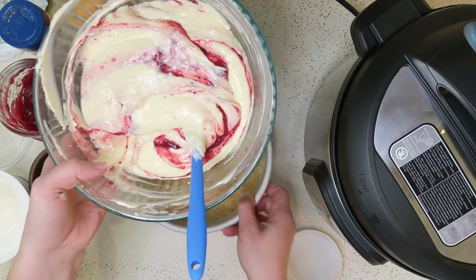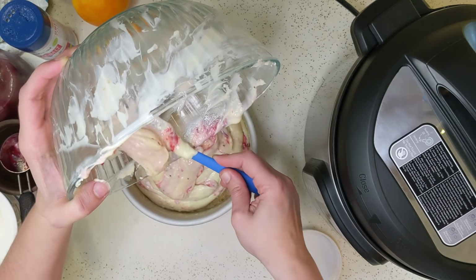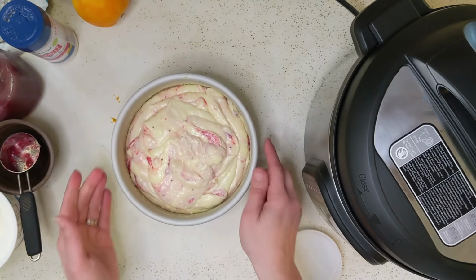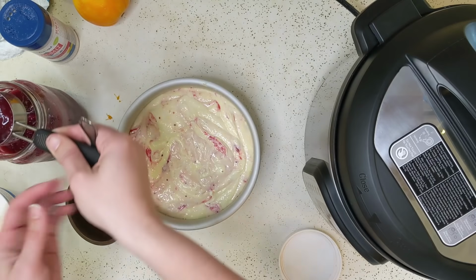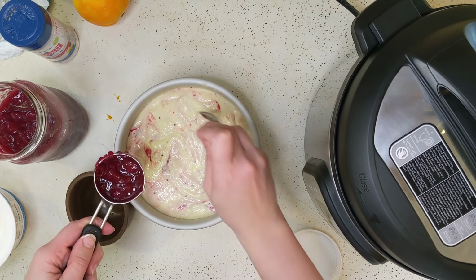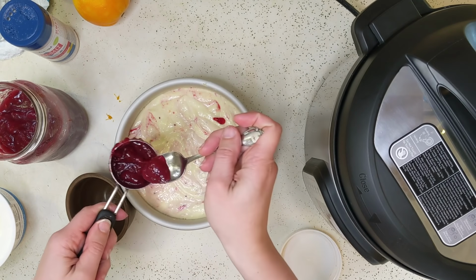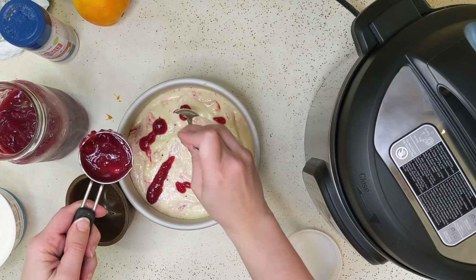Now it's time to add the batter to the pan. Just make sure it's spread out evenly and a little bit smooth over the top. Tap the pan on the counter several times to release any air bubbles. Now take 2 tablespoons of the cranberry sauce and gently just spread it over the top. This is going to add a really nice swirl to the top, and it's just going to make it look really pretty.